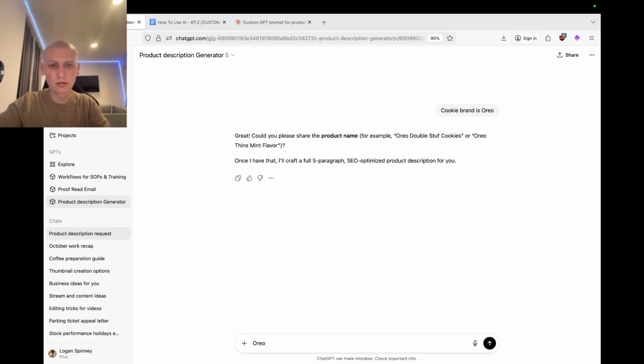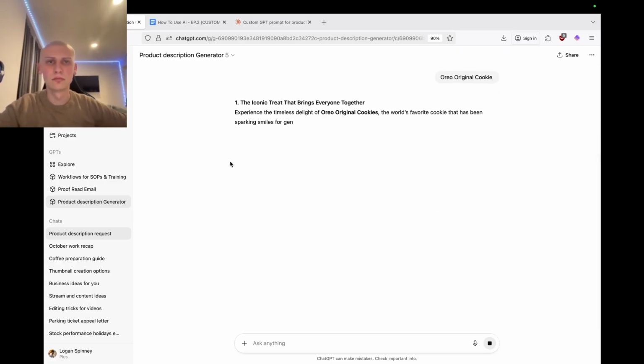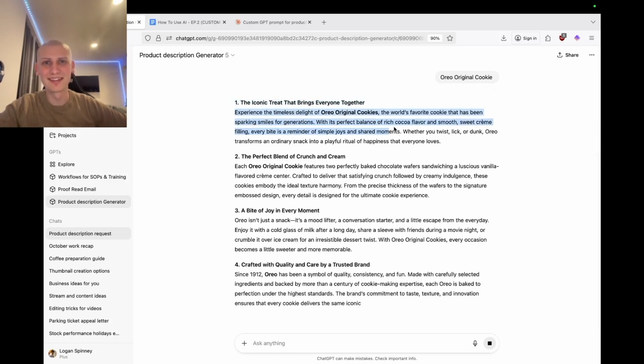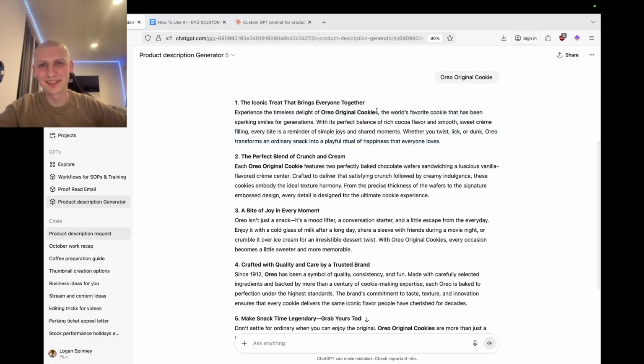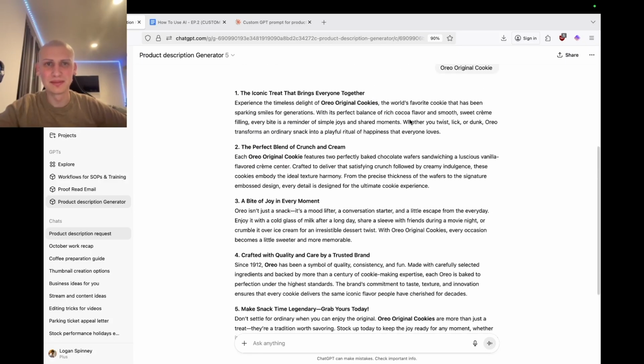We're gonna go Oreo original cookie. The iconic treat that brings everyone together. Experience the timeless delight of Oreo original cookies. Boom, boom, boom.